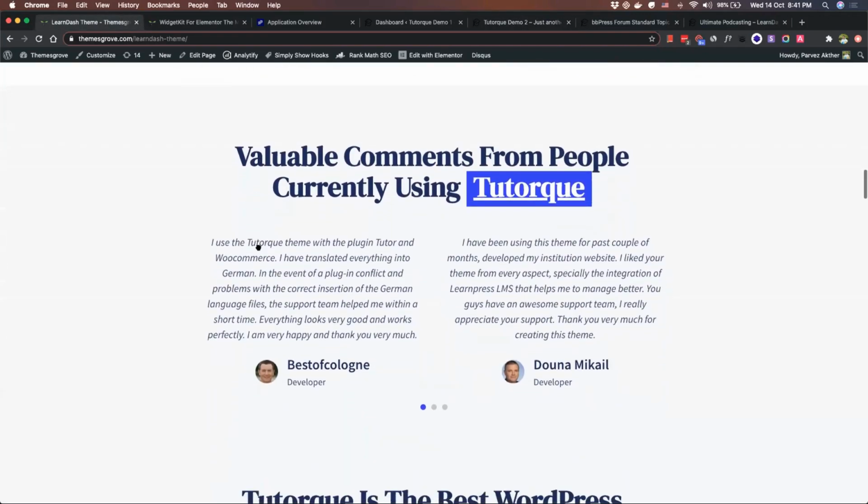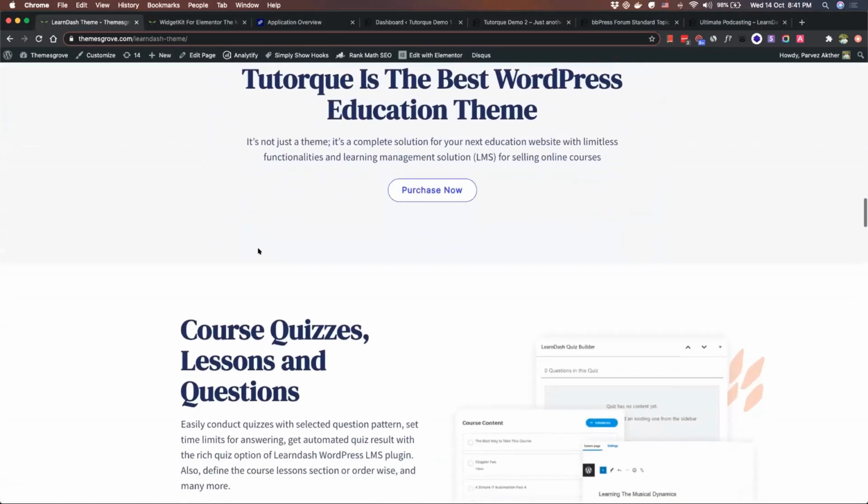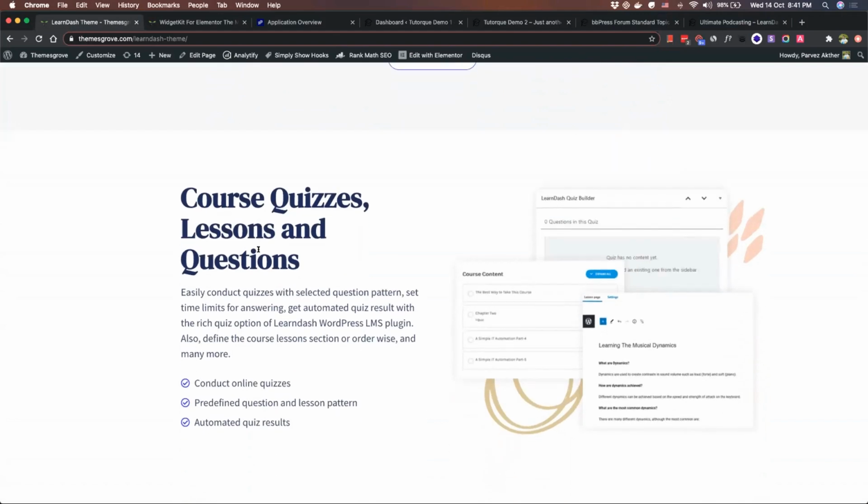Parvez, what's your long-term aim for the theme? I see that you've also integrated things like Zoom integration, right? Correct. The Zoom integration is part of LearnDash and Tutor, which come with it as a core feature, and we do have some styling and other stuff fixed for these themes.